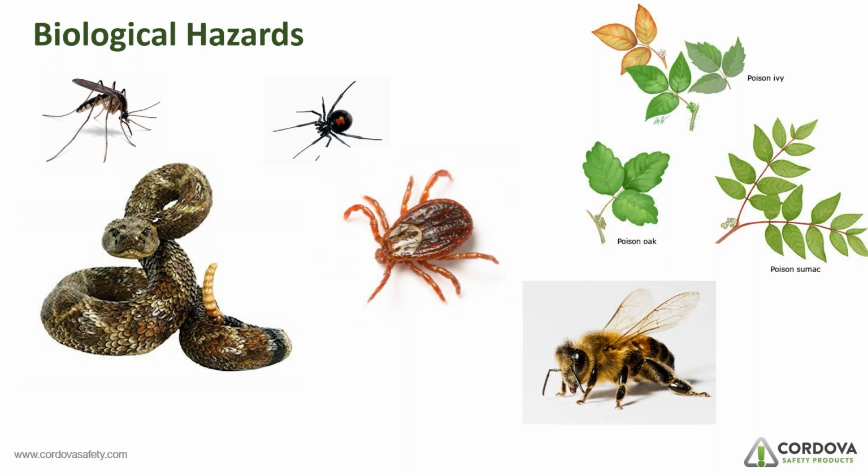So whatever the environment, if your people are around plants that could be poisonous, like poison oak, ivy, or sumac, make sure your employees recognize these. If they need some repellents, provide them. If you have any employees that have allergies, checking the pollen count, things like that are important. Bee stings, if you have anyone that's allergic to bees, make sure that EpiPen is handy, and that someone else is even trained on how to give it to them if needed. Again, in the great state of Texas, we do have rattlesnakes. We had one that even got into a building last year. So these are the basics for being outdoors, just adding these in terms of your hazards, making sure you have a game plan in place.